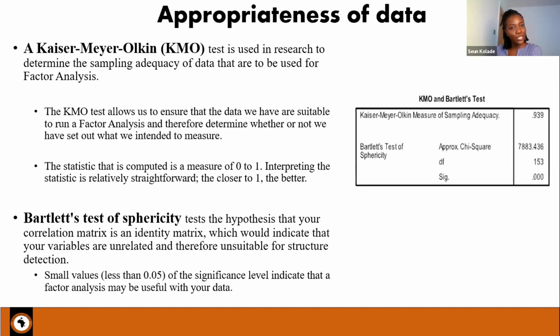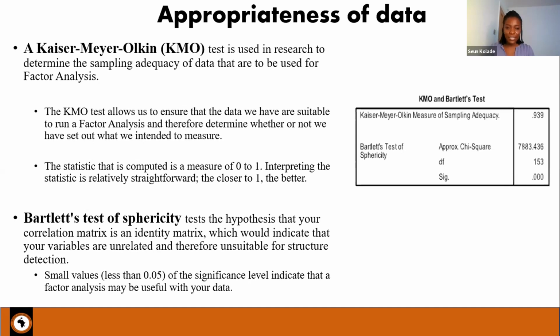So that is where you're trying to confirm that every single variable that you have found from SPSS is found to be true, that the relationship that exists between those variables does have a significance to them. Now, in this case, prior to conducting a confirmatory factor analysis, you need to find the appropriateness of your data. Now, when you're doing so, you need to look out for what is known as a Kaiser-Meyer-Olkin test.